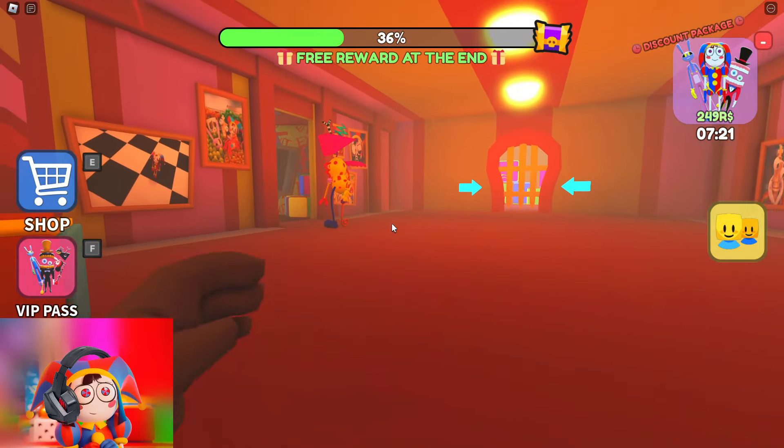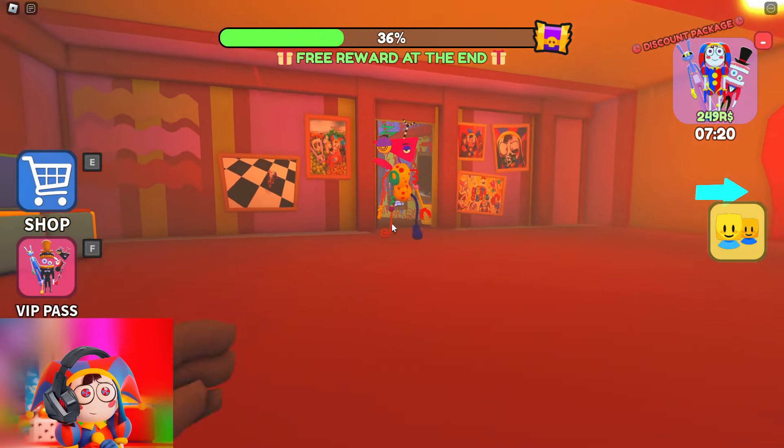I am very interested to see what we will go through next in this game. Just look who is the boss here — it's our friend who is always too lazy to participate in adventures. But it seems to me that she has absolutely no chance because she moves extremely slowly and her artificial intelligence is too stupid. I am very surprised that there is such a stupid artificial intelligence here. It seems that this game is really very simple. Just look — it's really some kind of very scary black passage, but it looks like through it we can simply go beyond the textures and we definitely don't need it. So I think we should return to our route and continue playing this game.